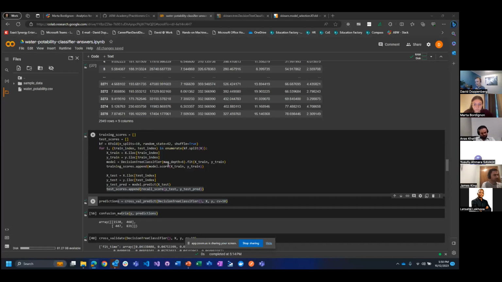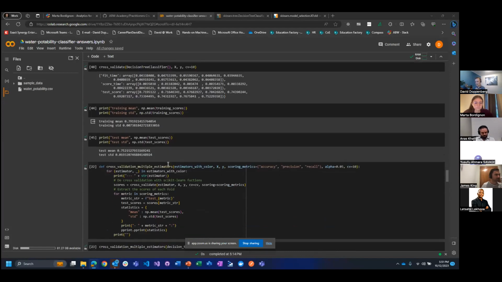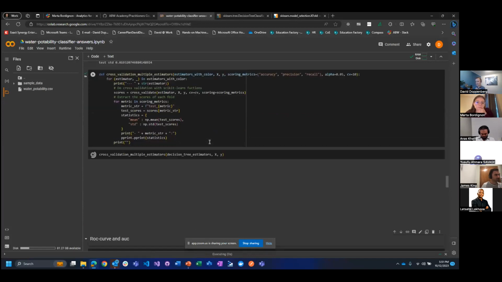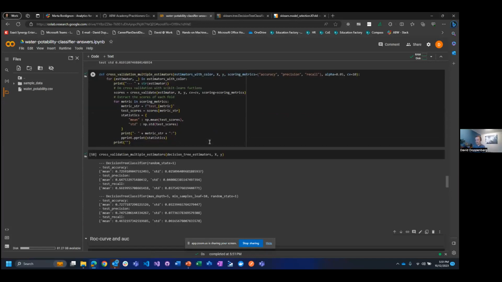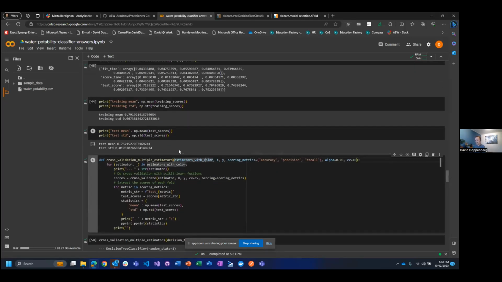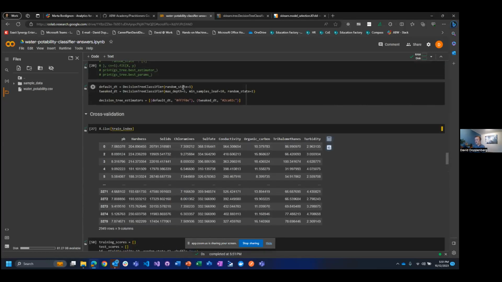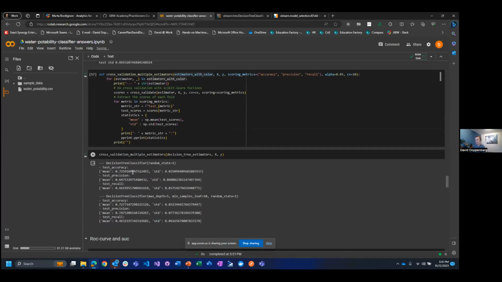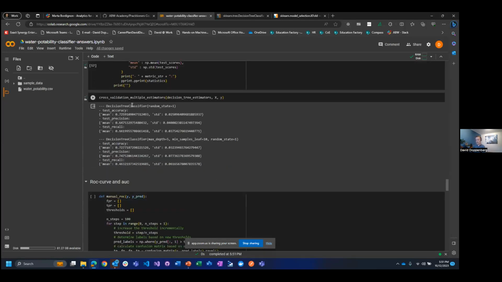For the last bit of this course, I want to just show you the notebook I built. And this is something I will upload in the end so that you can check it for yourself. I built here a function that can do cross-validation for multiple estimators that I give. In this case, I have two different decision trees: a default decision tree, and a decision tree with some hyperparameters set. This function is in a for loop doing k-fold cross-validation for both of these classifiers.